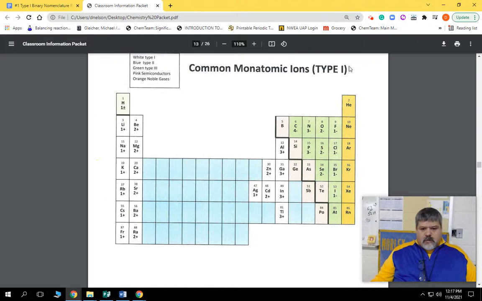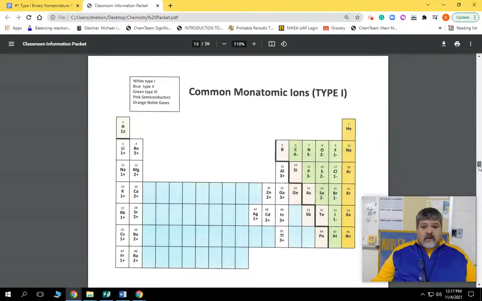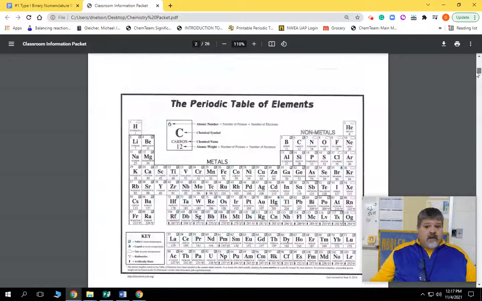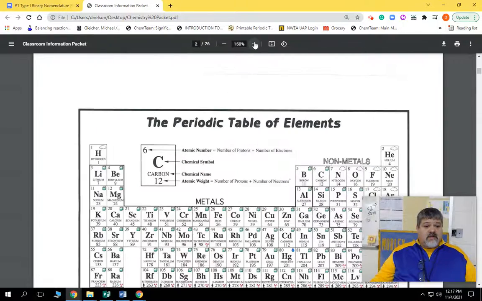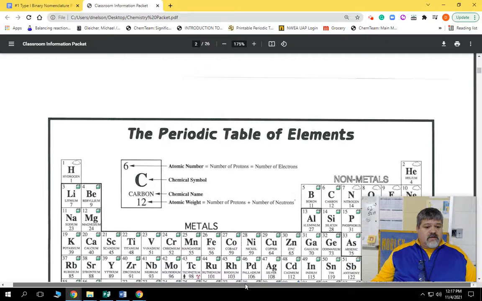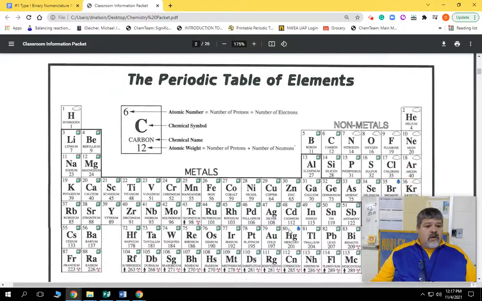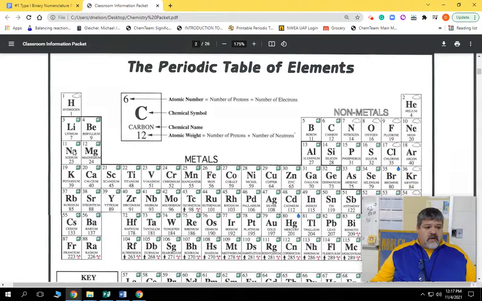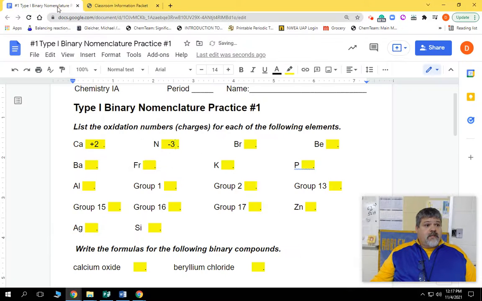Okay, now one thing we could do, which I would, hopefully you get to understand this a little bit easier. And we're just going to bring this up here. Now we know that calcium is here, column 2A, so it has 2 valence electrons, which means it's going to be a plus 2 because it's going to lose those when it becomes an ion. Nitrogen is in 5A. That means that it has 5 valence electrons. It needs to get to 8, and we go 1, 2, 3. So it's going to add 3 electrons. That's why it's -3. Okay.